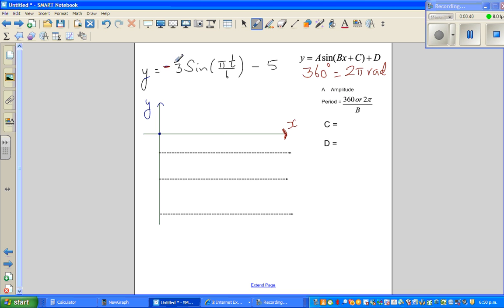The first number - this is the general formula of any sine graph: a sine bracket px plus c plus d. We don't have c here, we have a, b, and d. This tells me the amplitude, so don't look at the negative, I'll talk about negative later. Amplitude is 3.